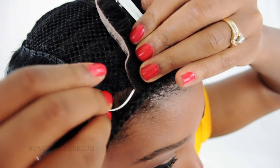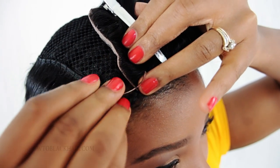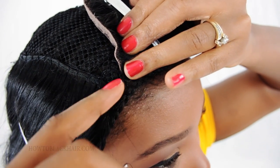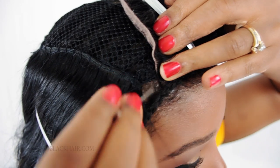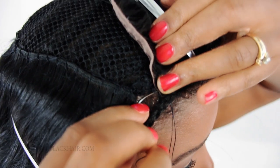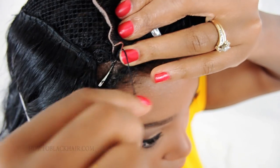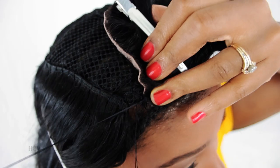Take your needle and put it through the beginning of your lace closure. Be very gentle so you don't rip your lace. Pull it through and then allow it to lay down and use your finger to help. Then go through the roots of your hair, back through the tip, and then create your knot. Pull back through, wrap your string around twice, and then pull the needle through to create your knot. Every time you pull your needle through your lace you want to be extremely careful so as you don't rip it.